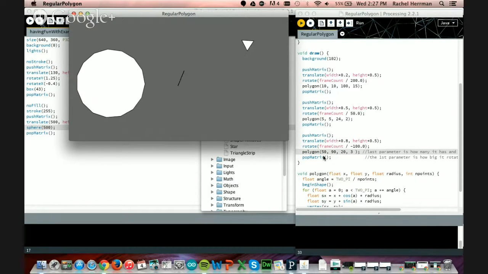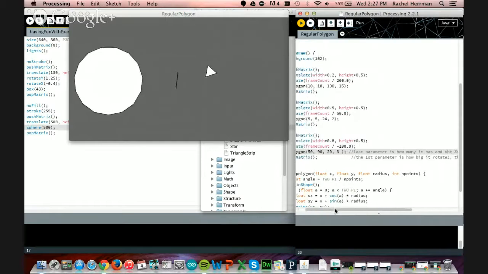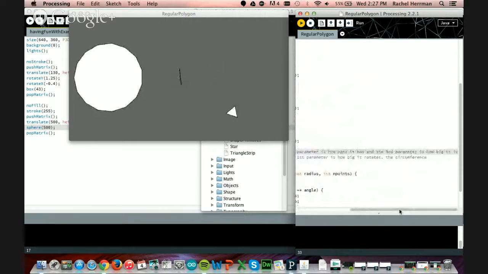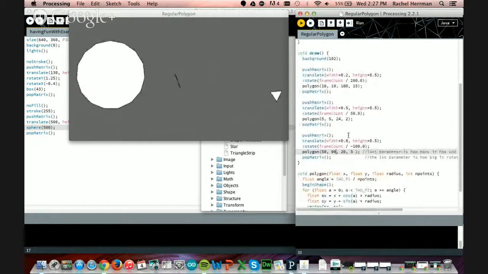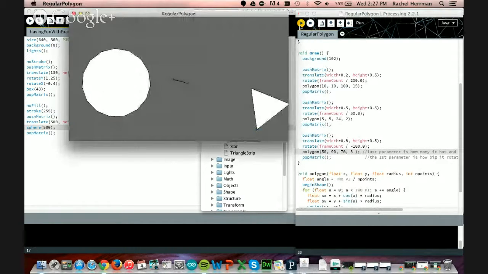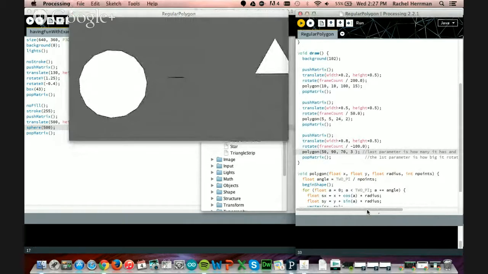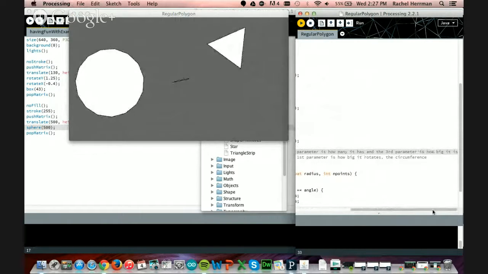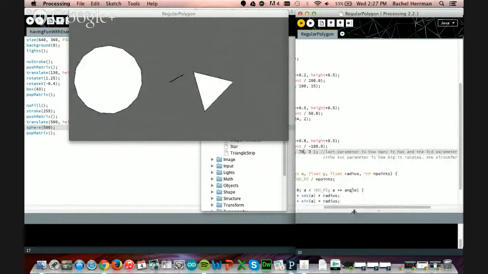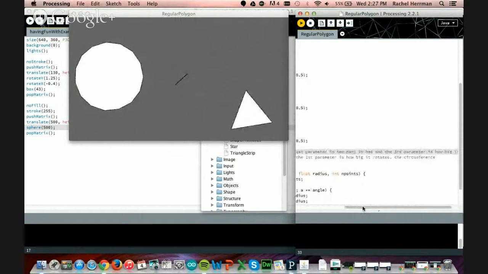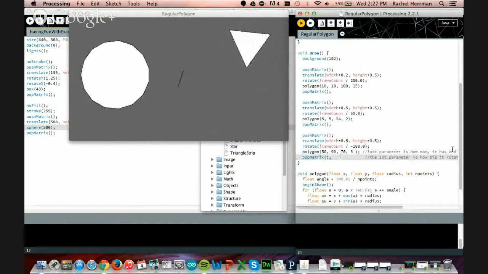The third one, we thought it was how big the object is. Let's change it to 70. There we go. And then the fourth one, where'd it go? I thought we had a fourth one. Oh, I guess not. I thought we wrote it down.